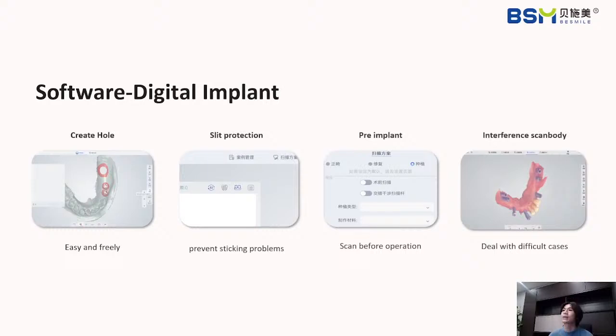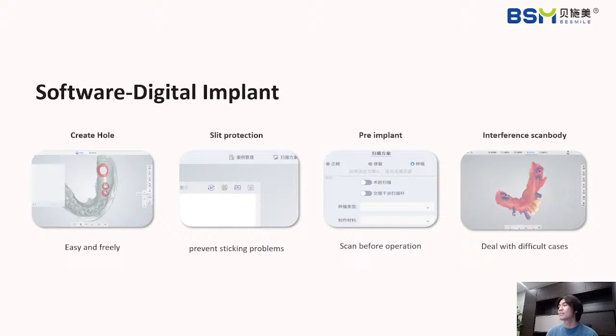Also, in the case of digital implants, based on the functions just introduced, we have other functions, such as you can create a hole to enable you to scan the scan body, and later it is easy and free. We also have a function called slide protection to prevent sticking problems. And you can also scan a 3D model which is pre-implant, and you can always back up your data, right?